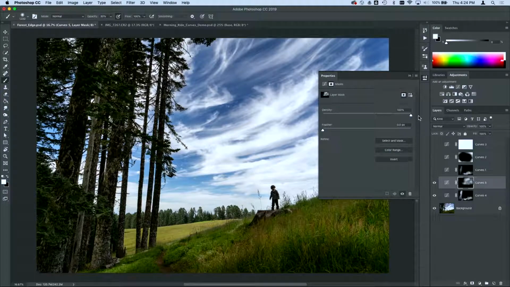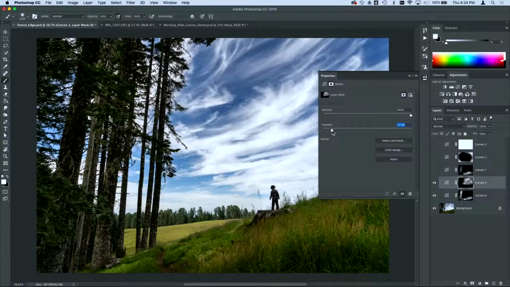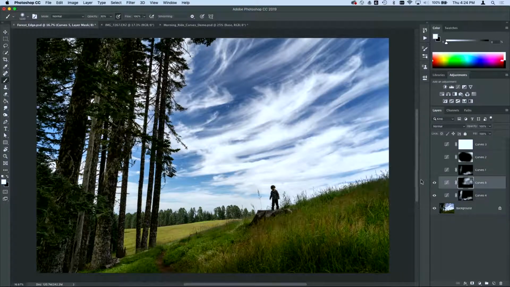Also, let's say you did brush with a really hard edge and you missed perhaps an edge to this, you can also play with feathers. So the properties panel for curves, whatever has a mask, can be a really helpful way to seamlessly get things in without making it look like, oh, that's been edited, right? As few gotchas and tells as possible. So let's take a look at what I did.